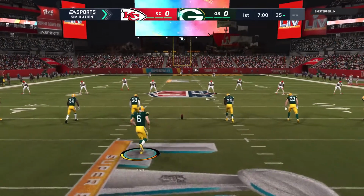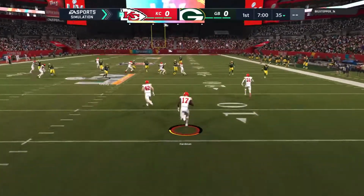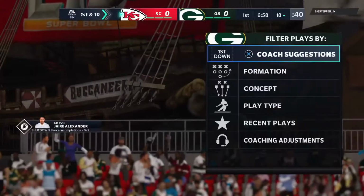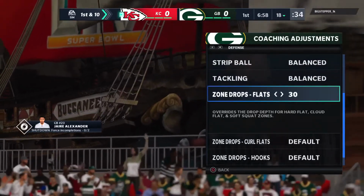It's been a trying year for everybody, but the tradition continues. Super Bowl 55, away we go from Tampa. This will make it into the end zone. And he'll be brought down shy of the 20, so the decision to bring it out of the end zone, not a good one. Take over 1st and 10 at their own 18-yard line.